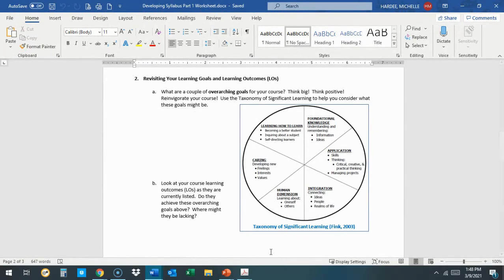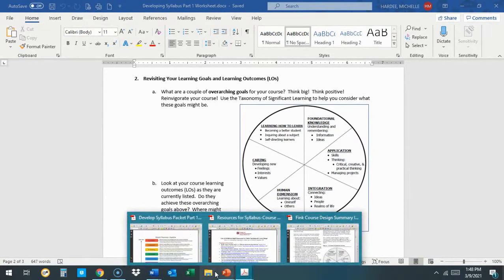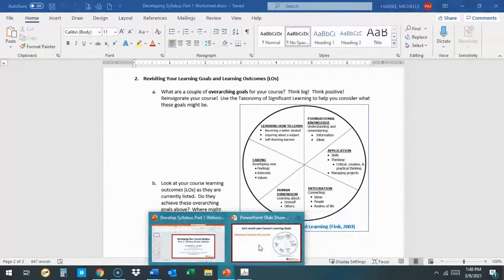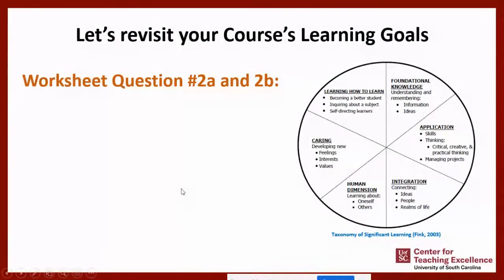Use this taxonomy to really think about what those goals are. And then how do your learning outcomes that you have for the course that is content related, how can they achieve any of these or multiple ones of these? And a great example of this would be when I teach in marine science, I teach oceans and society.